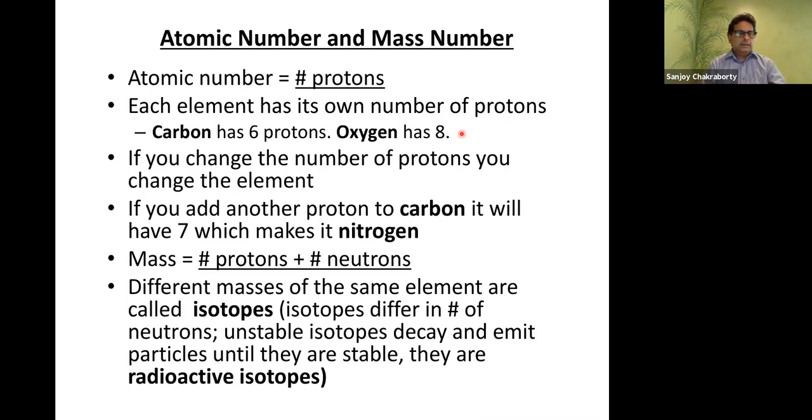Mass number is the number of protons and the number of neutrons together. Whatever number they have in protons and neutrons together, that's called the mass number. The reason is, as I said earlier, without going into very detailed chemistry, electrons are so light compared to even a proton, like almost 1/1800th, so we ignore their masses. When you consider the mass of an atom, we look at protons and neutrons together.